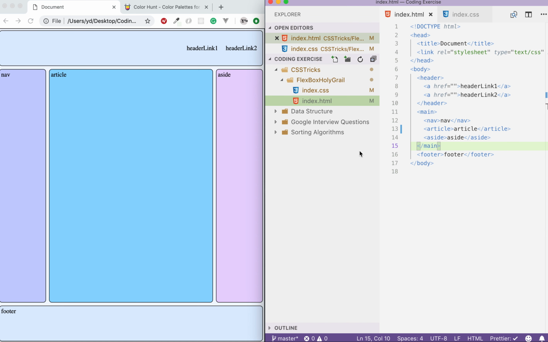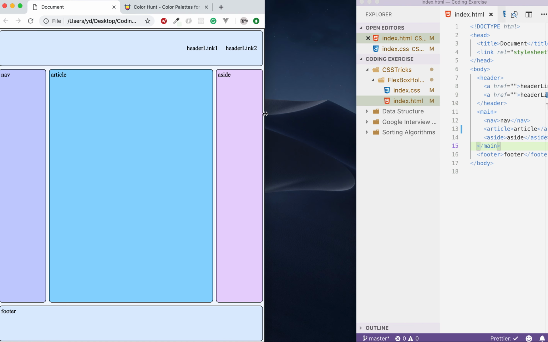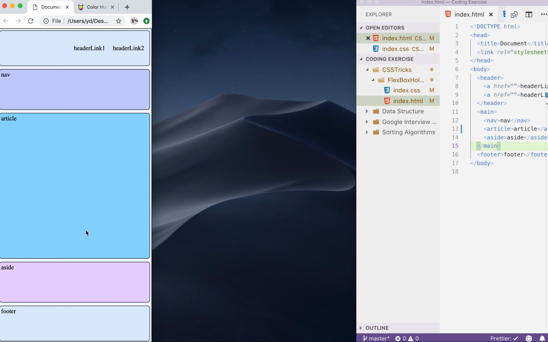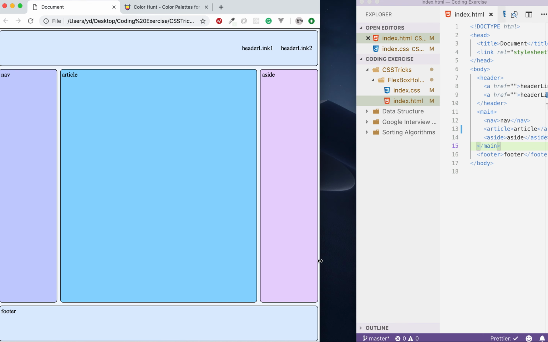Hello, what's up? Today I want to talk about how to write a Holy Grail web layout using Flexbox in CSS. This is probably one of the first few things that we learn when we start learning CSS, and it should be quite straightforward. Let's get to it. Our view here should also contain the layout for a mobile device, and it will look like this.